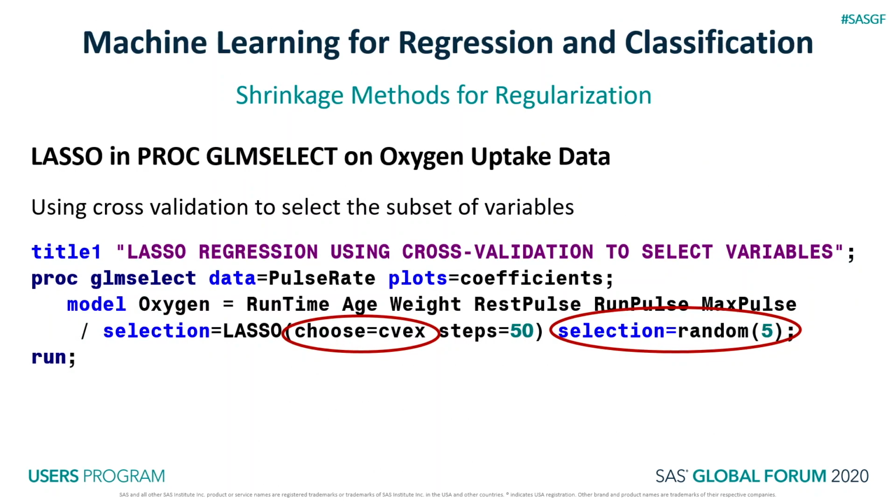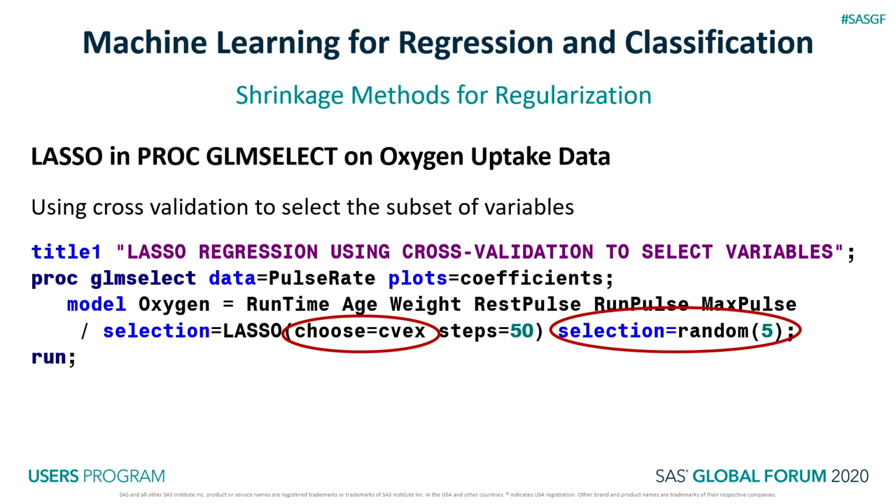We could use cross-validation to select subsets of variables, but I want to point out that cross-validation is more related to prediction error, and really in regularization we're more interested in getting sensible estimates of the parameters, and so there is nothing to guarantee that cross-validation will give us something particularly sensible.